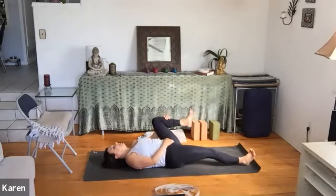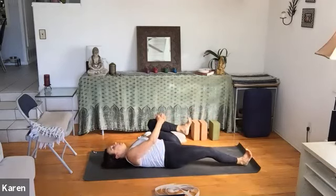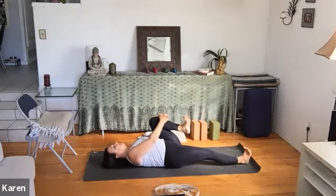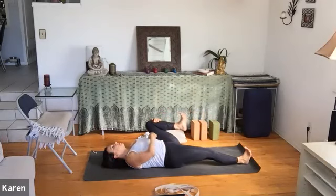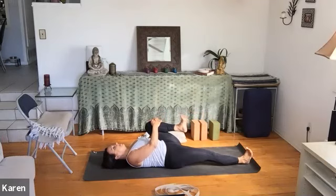Other side, hug the left knee up. We're gonna clasp around the shin. Take the right leg long. And you can take the knee kind of over towards your shoulder, just to get it off your internal organs. And then we're going to press it down. Just press down, and then take your tailbone into your mat.